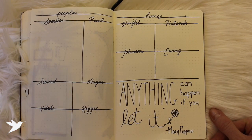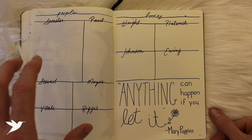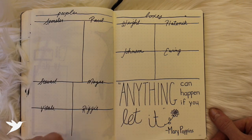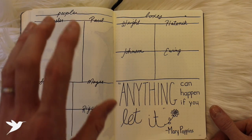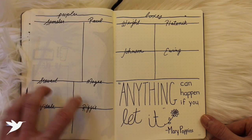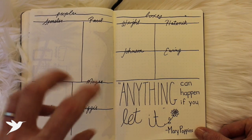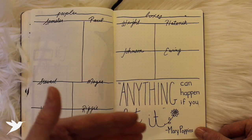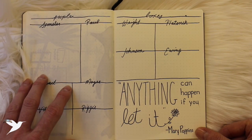And this week, I'm meeting with less people, so I had a little bit more room to play with. So I use these people boxes for everyone I meet with throughout the week. So every person gets a box. Some people's boxes are bigger than others because I have more things to tell them. That doesn't mean I love them any less. But it's a place to jot down all the things I need to tell that person when I meet with them. I also keep this open when I'm meeting with other people because so many times their meeting makes me have to tell someone else something, so I always know that I'll never forget.